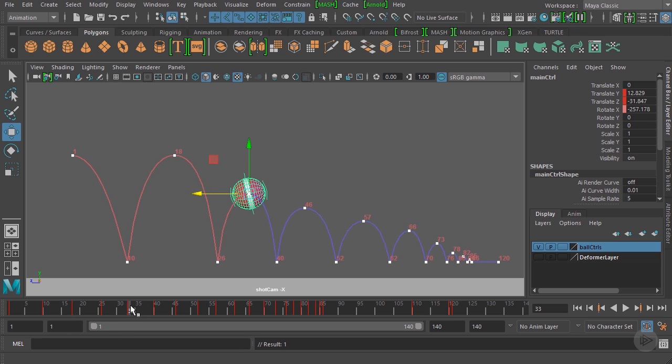So this is a really helpful tool to have on as you're going through the polish stage for your animation. So now that we learned about the editable motion trail, in the next clip, we're going to take a look at some more of Maya's visualized tools.